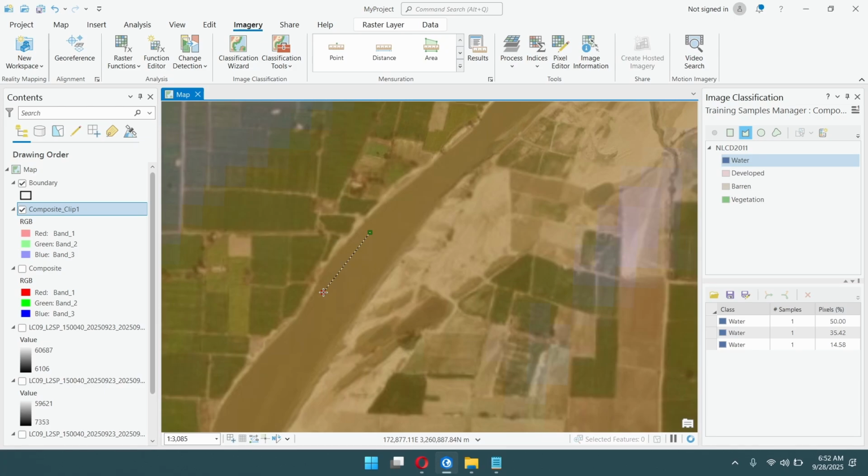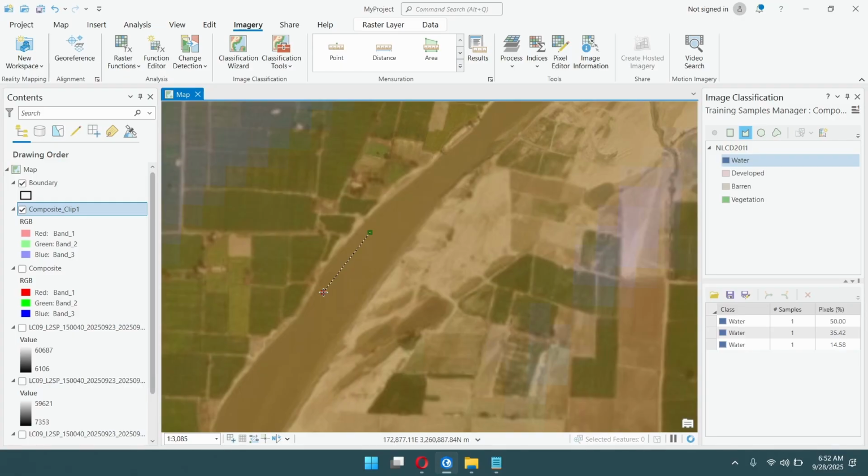I'm just simply gonna do a few of these for the sake of understanding. This is a developed area. You can also classify the roads, whatever type of classification you're gonna go, you can use that. So this is developed area.